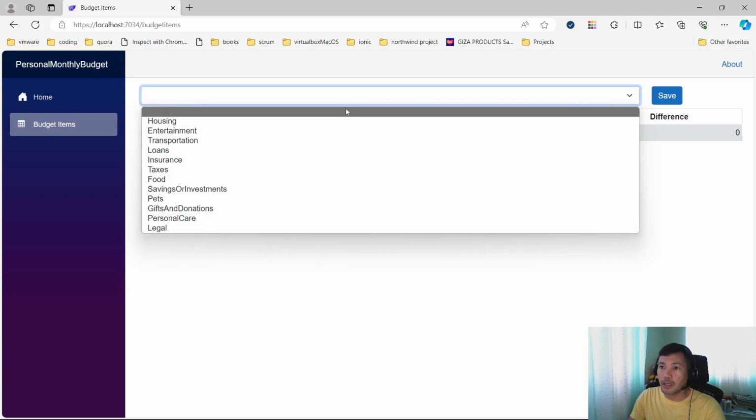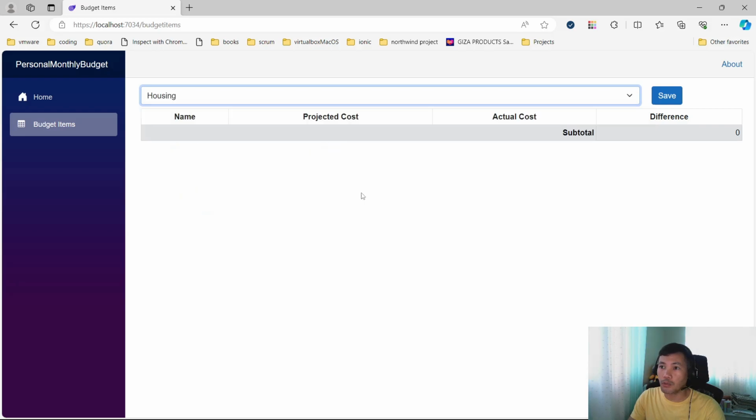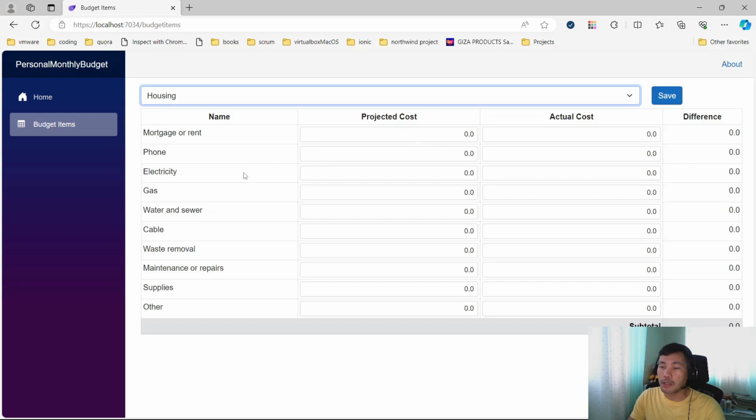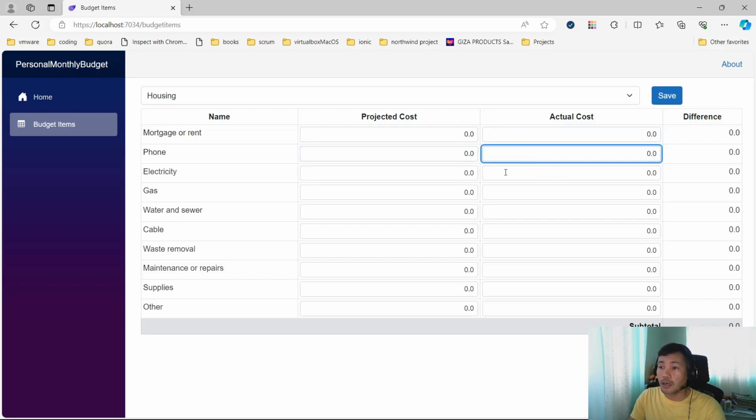So we have a drop down here where we can select the category, and then after selecting, then it will load up all of the budget items under it. Okay. So for now, we don't have yet an option or a function to save the data for these budget items. So whenever you change here, you just need to save this one. But before that one, we will add a function that allows us to save a new budget item to our list. All right. So we will have to modify this page now to include that function.